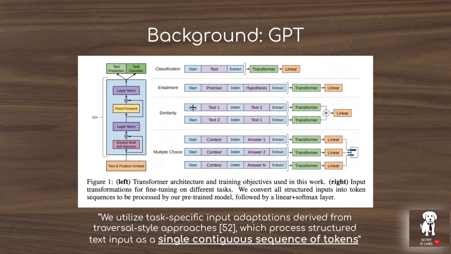GPT-2 looks at how to present questions to language models in the same pre-training format as the auto-regressive language modeling task to perform downstream tasks — just asking it questions, or seeding it with translation by giving it an English sentence and prompting it with 'French:' to have it translated. This doesn't result in state-of-the-art accuracy on things like question answering, but the success it does have, especially on translation, is pretty remarkable.